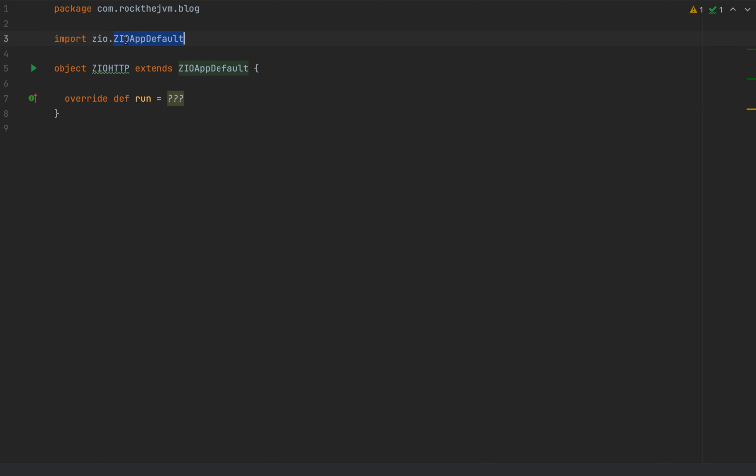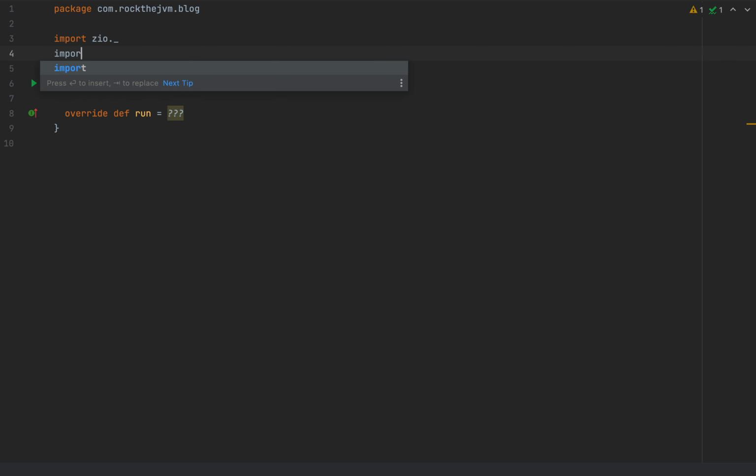And here I'm going to import zio._ and I'm also going to import zhttp._. I'm pretty sure that by the time the library is finally released as ZIO HTTP 2.0, the name here will probably be different, probably zio.http or something like that. But for now, I'm going to use the package that works at the moment of this recording.